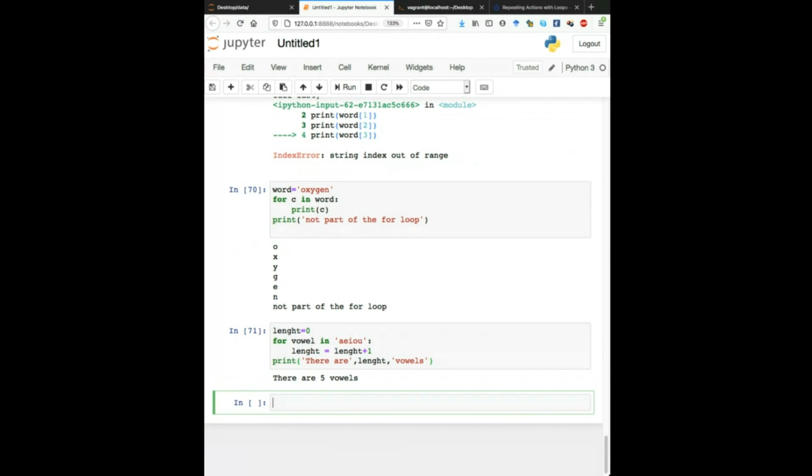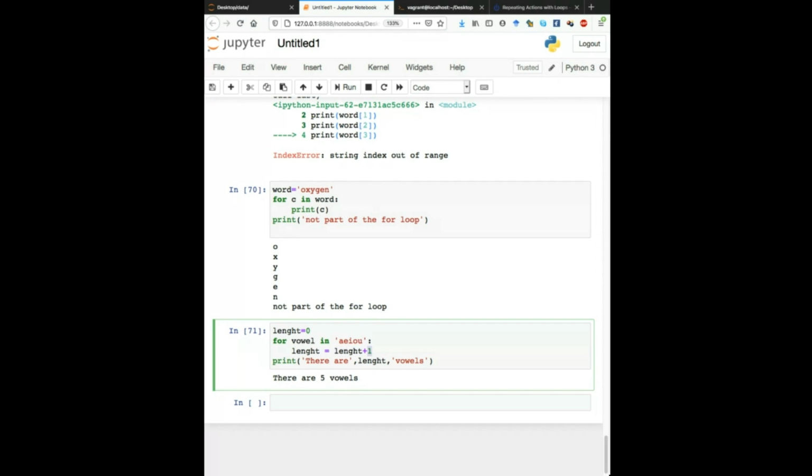So what it's doing here is that I start my length variable. I assign the value 0 at the beginning, and then during the loop, I iterate through these different letters, and every time I perform an iteration, I update my variable length. Initially, it has the value 0. After this iteration, vowel has the value A, but length initially had 0, and then I add 1 to that value.